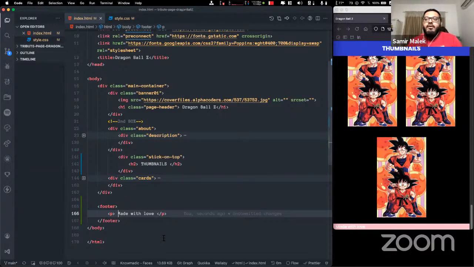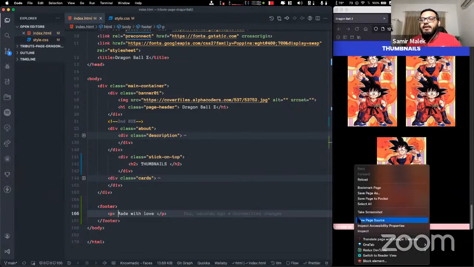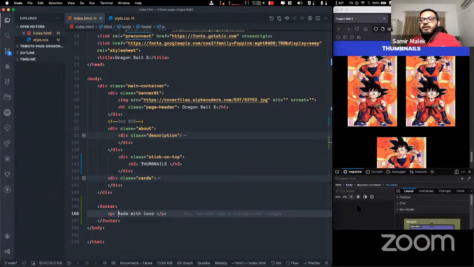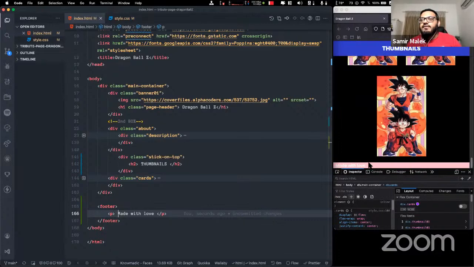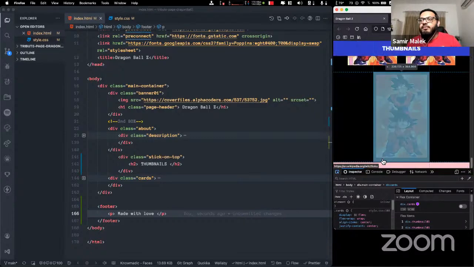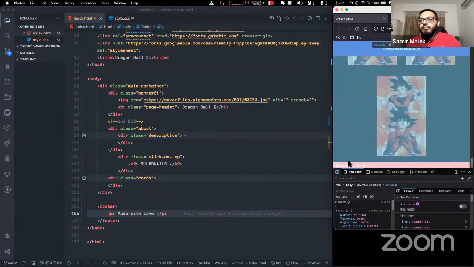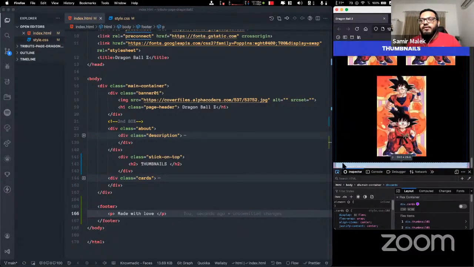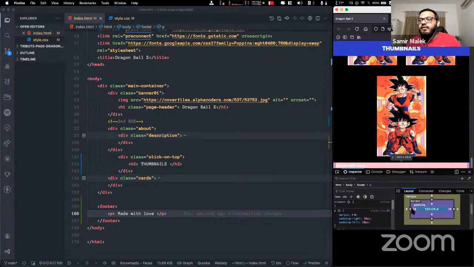When you inspect, you'll see it has a margin over here and a padding between the footer, and it has padding of 10 on the side.